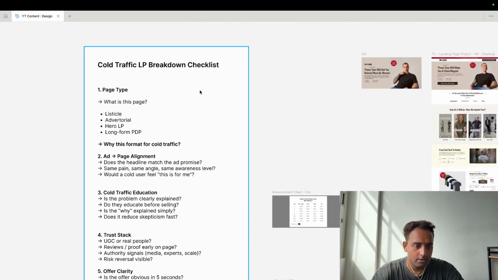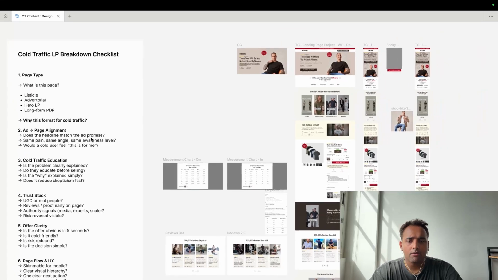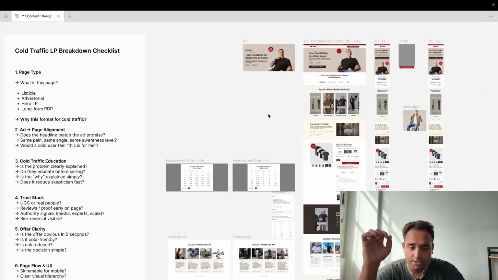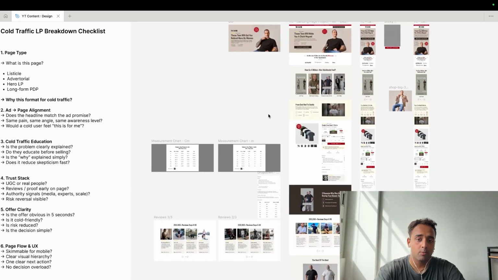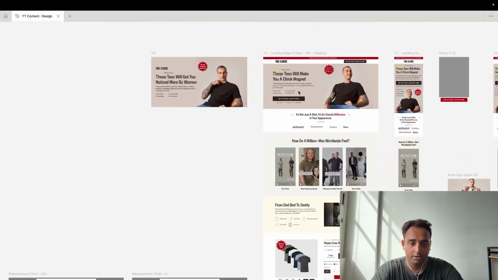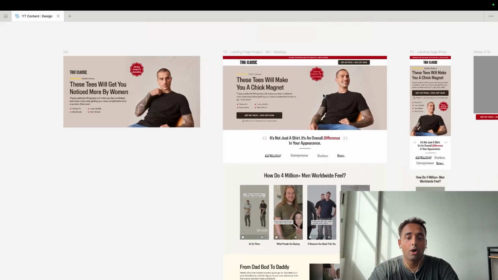So let's start with the second question. Why this format for cold traffic? To answer your question, we have tested more than 1000 landing pages, and we have seen that with a similar structure for cold traffic, we make sure that we are not selling the product straight away, but focusing on education.